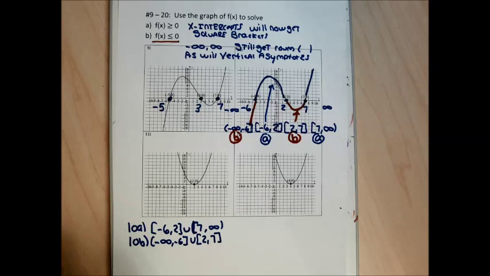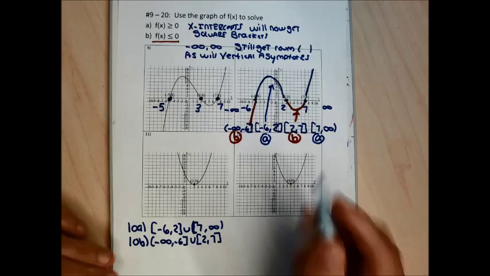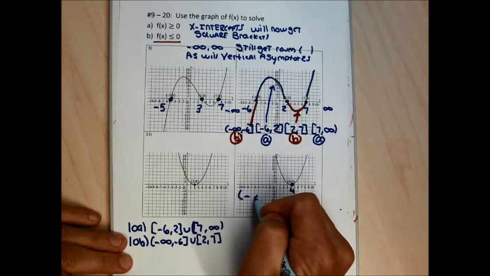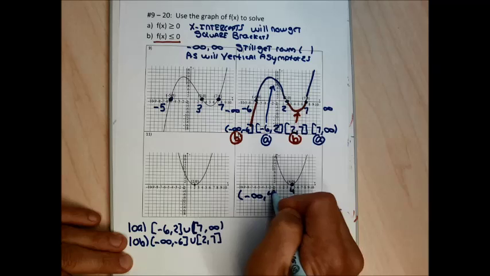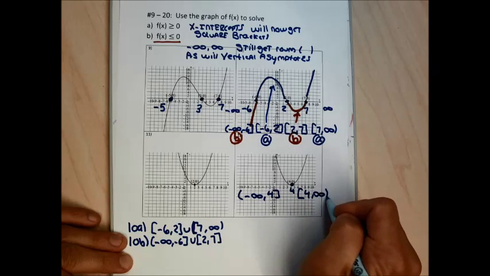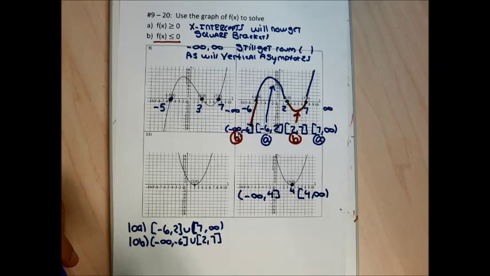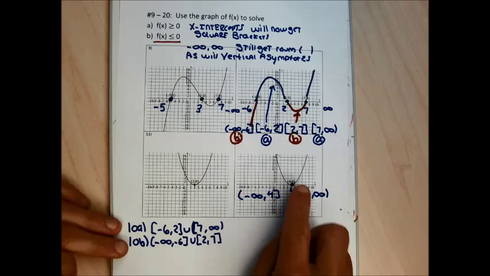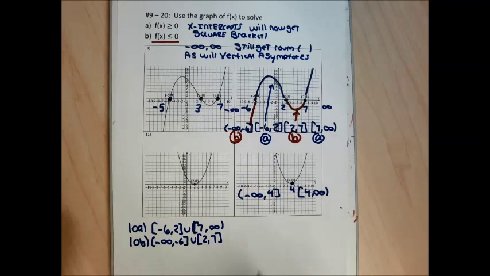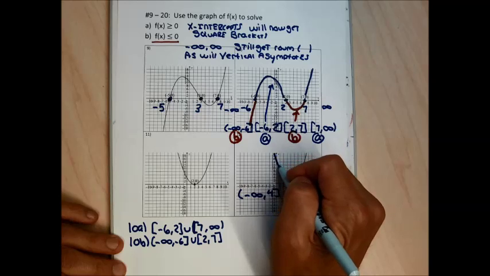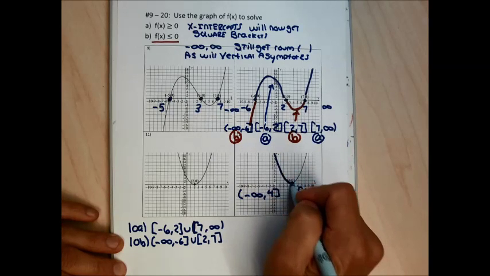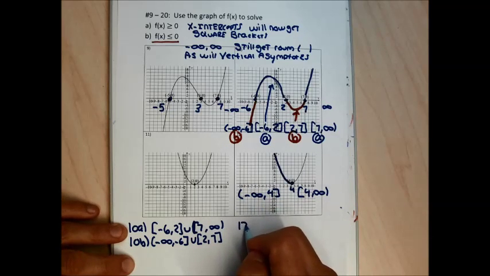11 and 12 are tricky. The only number I need to throw on the x-axis in number 12 is this 4. And I'm going to create an interval from -infinity to 4 and an interval from 4 to infinity. Square bracket on the 4 because it has a y of 0 and each one of these allows a y to be 0. The first interval corresponds to that region. In that region, the graph is above the x-axis and the y's are positive, so that goes in 12A.